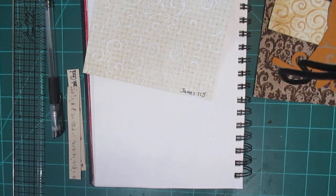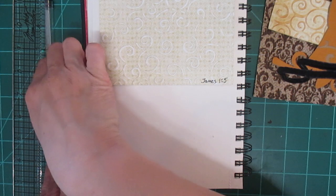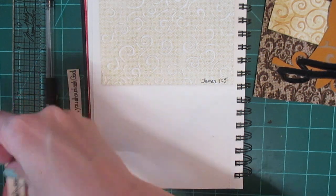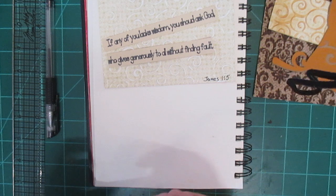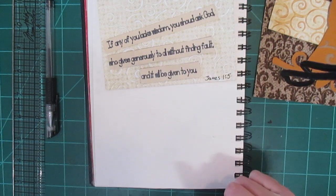I'm going to do our scripture art journal page for this week. And the scripture this week is James 1:5, which is, if any of you lacks wisdom, you should ask God, who gives generously to all without finding fault, and it will be given to you.